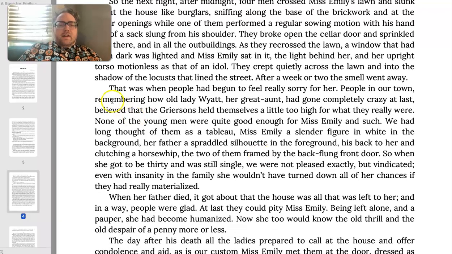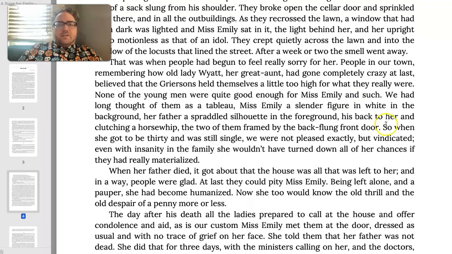He's laying out puzzle pieces all over the place for us to put together later, right? Okay, and that is when the people began to feel really sorry for her. This is when people really start chatting about her. Miss Emily is, again, a curiosity, as they say. She is the subject of much, much gossip. There is a lot to be said about Miss Emily. They want to chit-chat. They don't know her very well. She, again, is mostly a recluse, but everybody's got something to say about her, right?